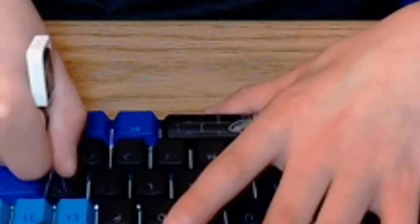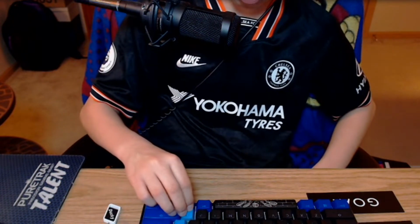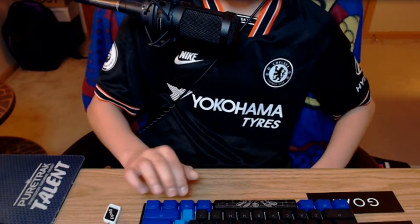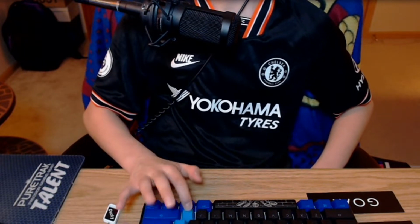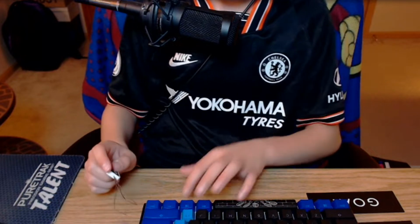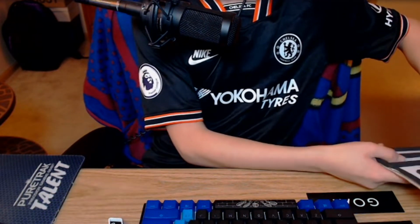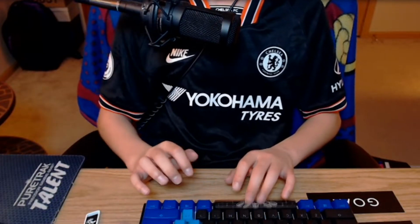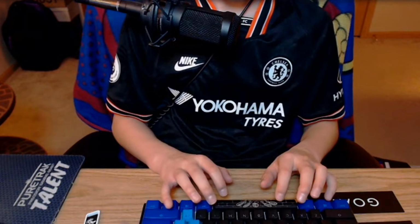Way above average. It might even be better than this one. But honestly, the shipping with Ducky is really good as well. I got the keyboard really fast from Mechanical Keyboards. I'd recommend them if you guys are trying to get a keyboard. Always go to Mechanical Keyboards, see if they have it. In my opinion, they have really good service. I got this off Mechanical Keyboards for $120, not counting taxes.